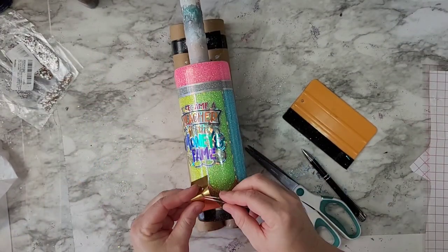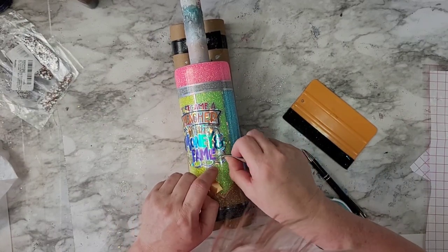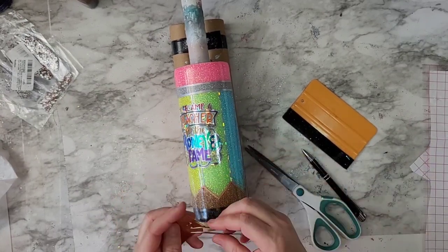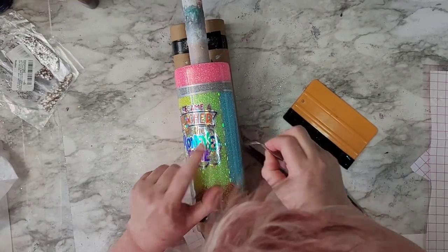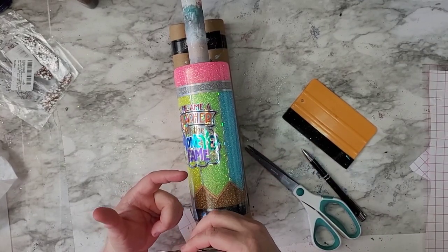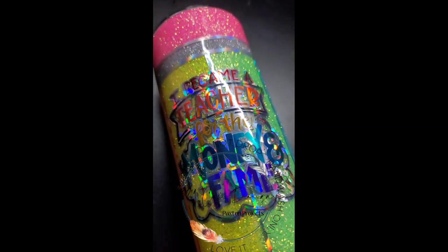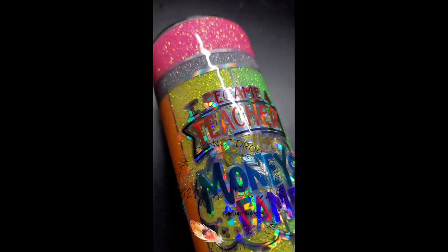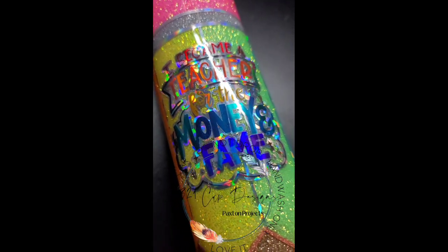There were these tiny little stars in the design, and I cut them out in gold, and they were very small. I was trying my hardest to get them put in there, and you really can't see them, but you kind of can when you turn the cup. So anyways, I was like, I already cut them out, I'm gonna add them on there. Then after a final coat of epoxy, which I will probably have to put one or two more coats of on this because I was doing this very quickly to get this out to you guys.